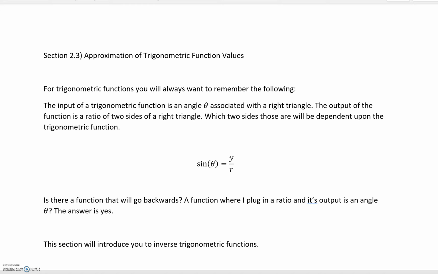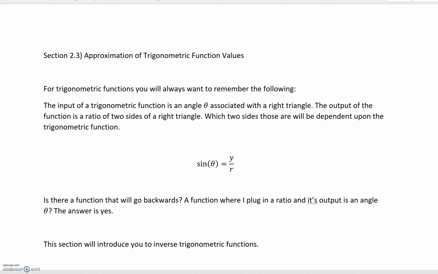In this section, section 2.3, you are dealing with the approximation of trigonometric function values. The material involved with this section and from here on forward, you're going to want to use your graphing calculator to tackle some of these problems. A scientific calculator will suffice until you have one, but it is advisable that you grab a graphing calculator. You're also going to need one for pre-calculus as well, if you decided to take that class. You're also most likely going to need a graphing calculator for Calculus 1 and Calculus 2.